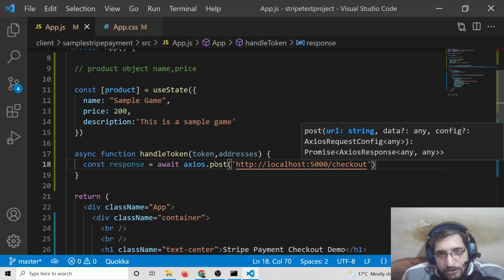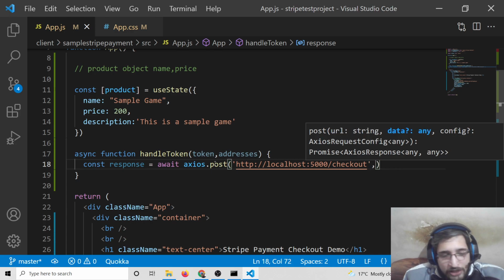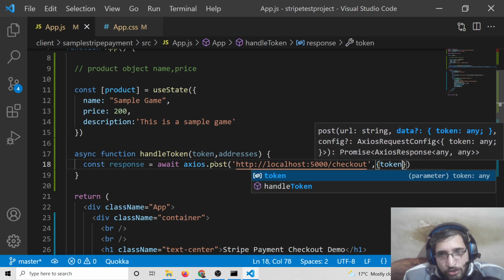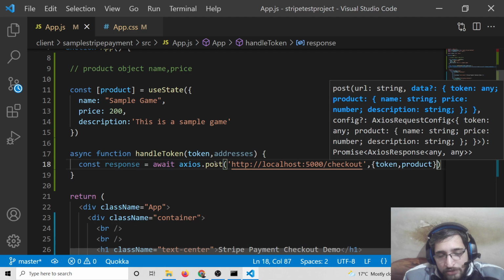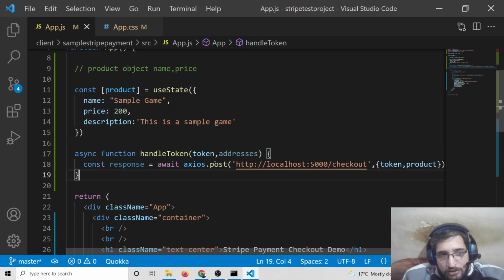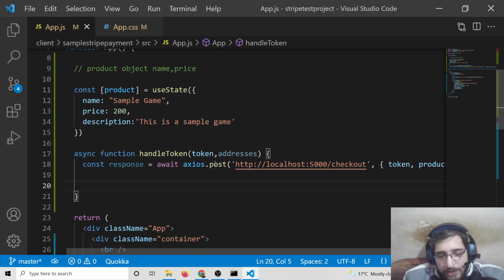So we will make this request to /checkout, and after that put a comma. What information do you need to pass? In this case we need to pass the actual token and the product. That's it. This is the information we need to pass here. Now it will make the response.